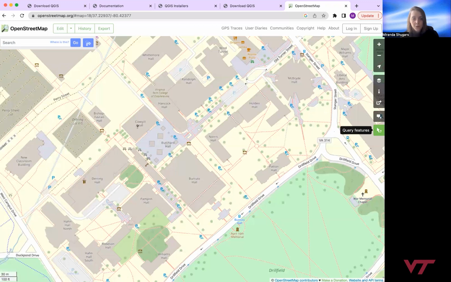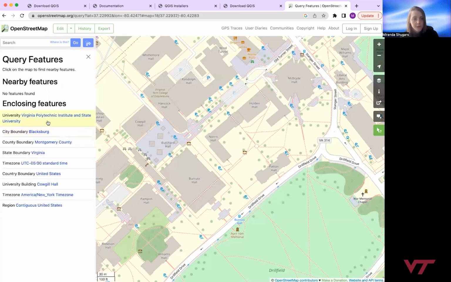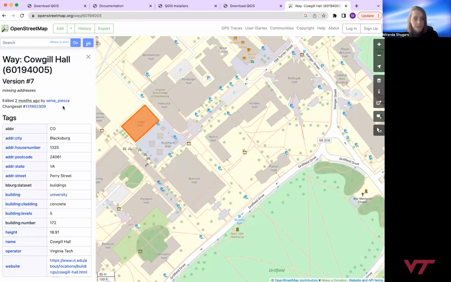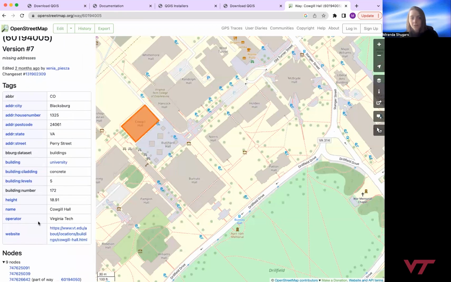So let's go to Kogel Hall, and I'll show you a slightly more extensive version. There we go. So University Building, Kogel Hall. So I click on that. And you can see all of this information has been inputted for this building. So when I download this building, I'll have a spreadsheet that has all of this information in it. When I download all of the buildings for Blacksburg, it'll come in one big spreadsheet that has basically all of these possible tags as the horizontal column titles, and then all of the different buildings are going to be the vertical rows. So in the row of spreadsheet information for Kogel Hall, it'll have all of this information in different columns. And we'll see that a little bit later on in the tutorial.